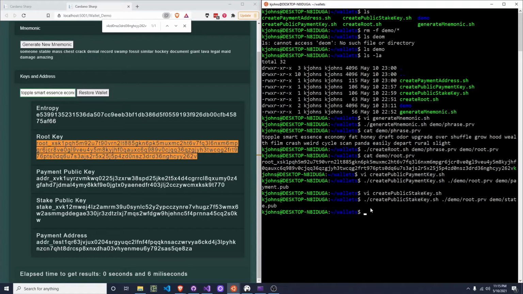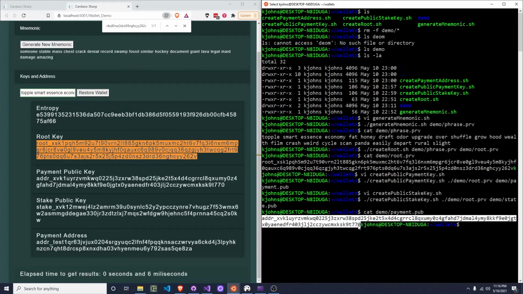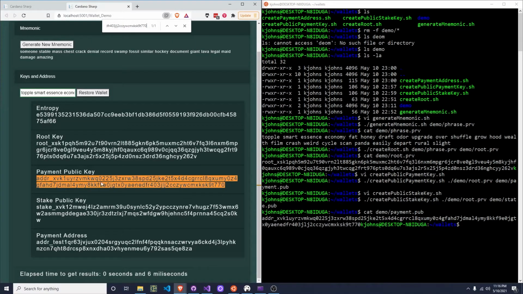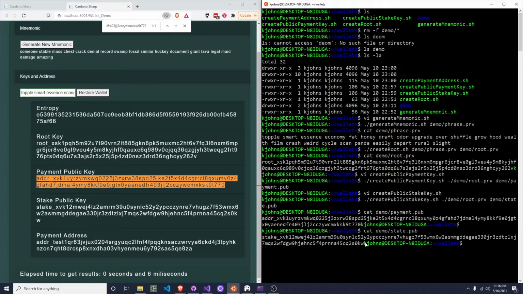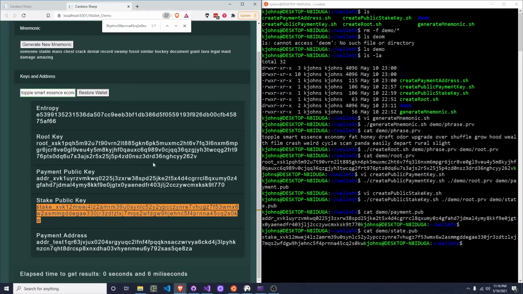All right, so now that we have both those keys generated, let's just go ahead and take a look at them and make sure that they are accurate from the CardanoSharp.net side. So demo payment. Awesome. So this is the public key. Just going to copy that. Simple. Find on page. Found it. All right, let's next do the stake. Awesome. Okay, so we found that as well.